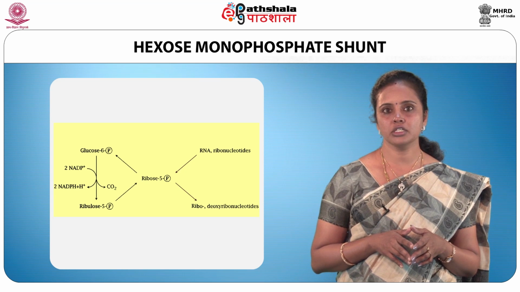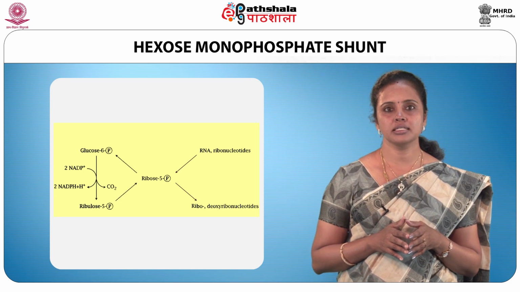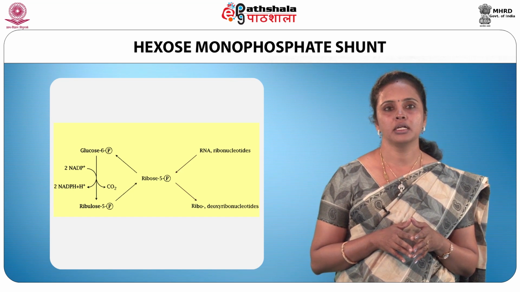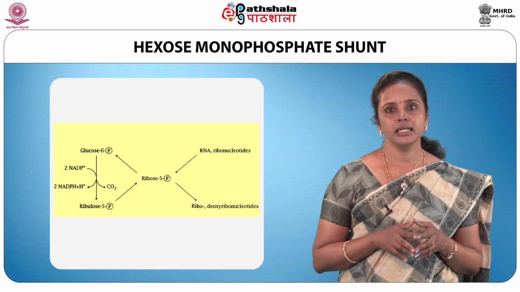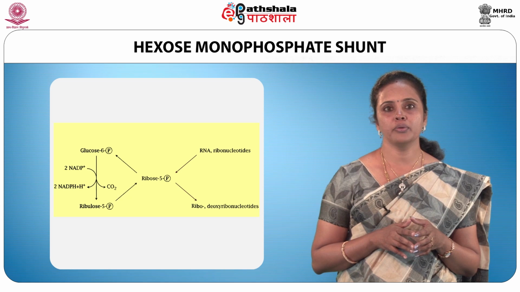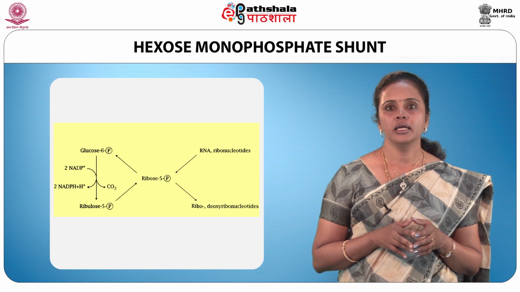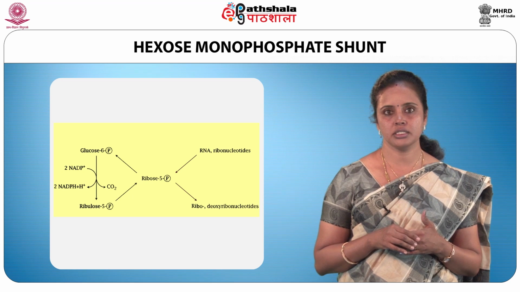The ribose 5-phosphate required for nucleotide and nucleic acid biosynthesis is also synthesized by this HMP pathway. NADPH is part of the mechanism that red blood cells use to prevent oxygen mediated damage to their membrane and proteins and to maintain hemoglobin in the oxidation state required for the oxygen transport.